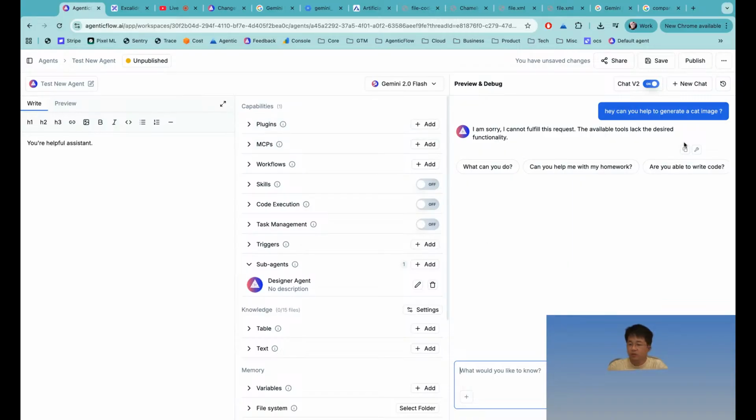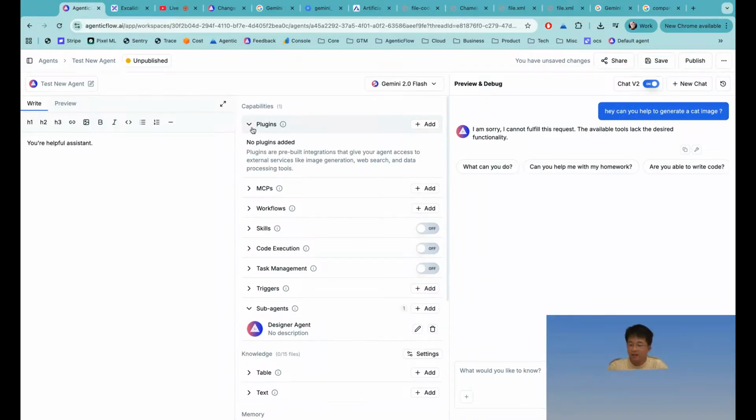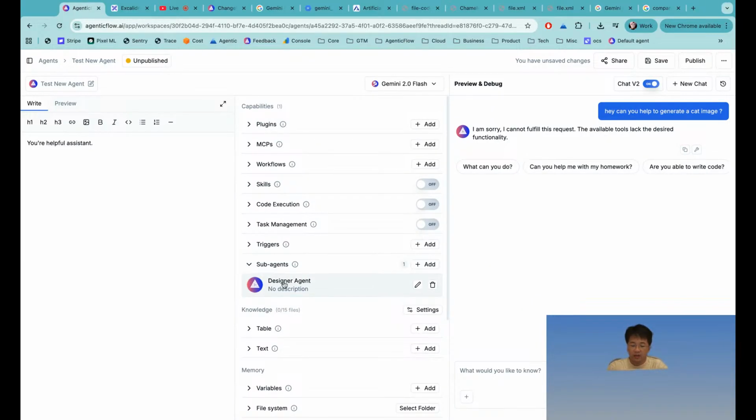Okay, it will reject this because it doesn't have the capability. But because we enabled this designer agent already, it says you have your designer agent, you can ask it to do this.